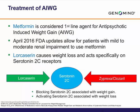We will now switch gears to second-generation antipsychotics, or SGAs. Don't let the name fool you, because much of the time they're used for conditions other than psychosis: depression, bipolar, anxiety, or autism, for example. While these medications are very effective, one of the major drawbacks is antipsychotic-induced weight gain, or AIWG. While some of these drugs are worse offenders than others, it is often a balancing act between treating mental health symptoms and minimizing AIWG. To this end, we have added two anti-obesity medications to the panel, metformin and lorcaserin.